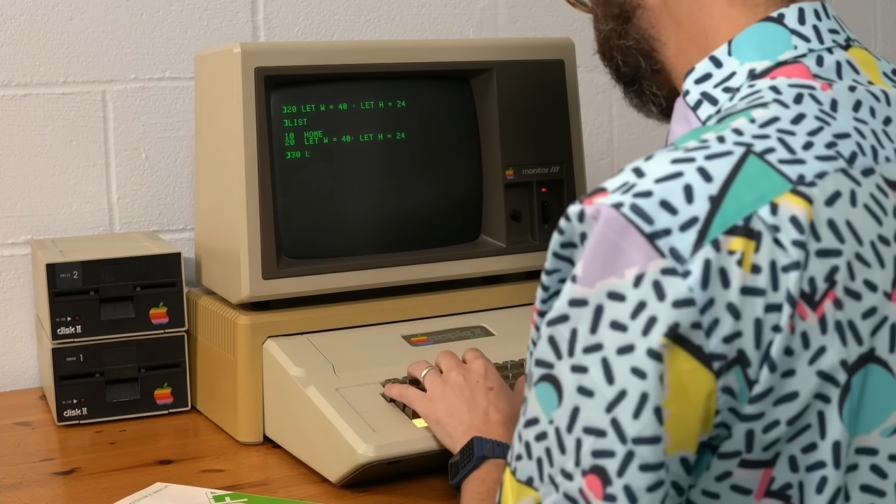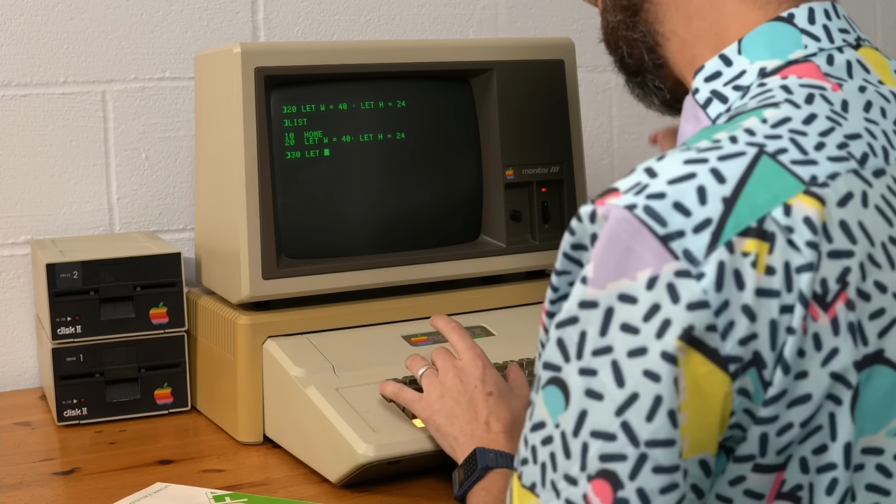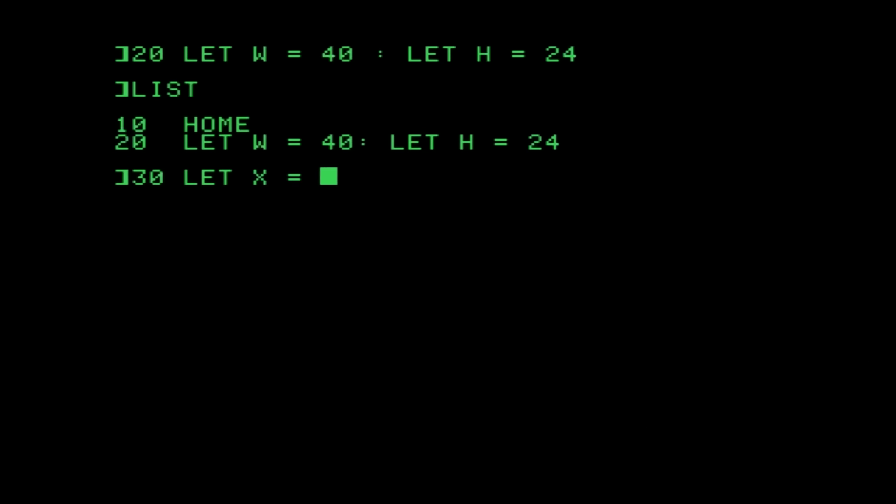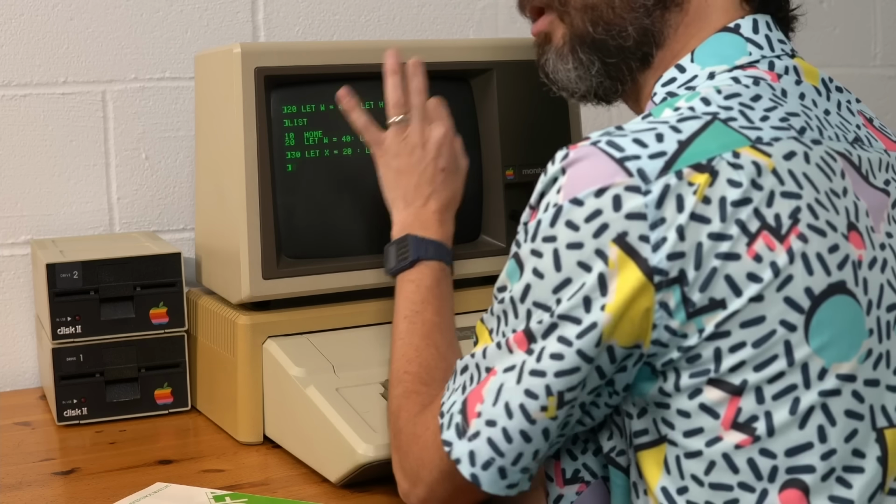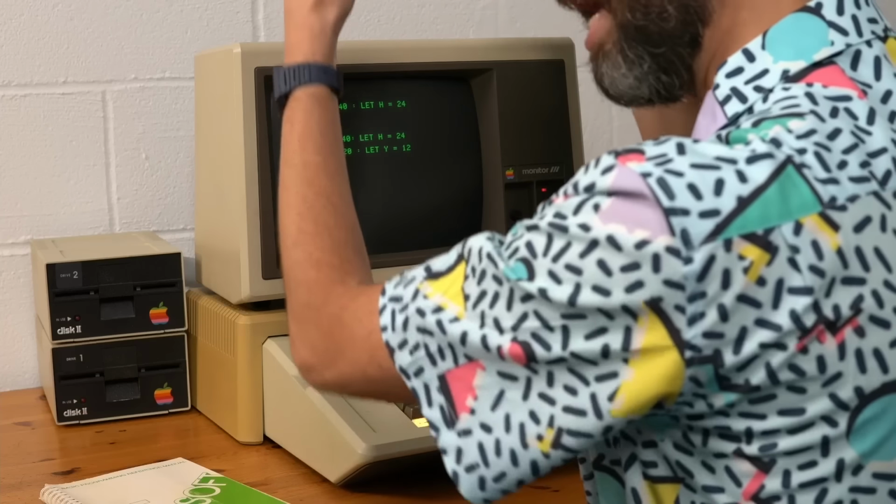Let's start with the snake's X position, which I'll just say X, and in the middle of the screen. Y. Okay. Then how do I place a character at a particular location? I could look it up in the manual, but I happen to know the commands are HTAB and VTAB for horizontal and vertical position.